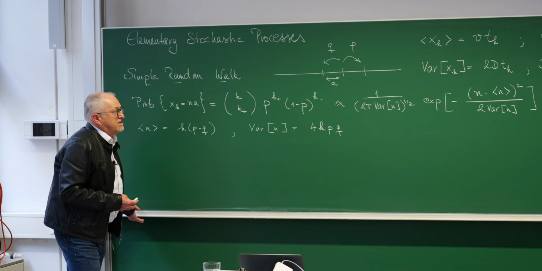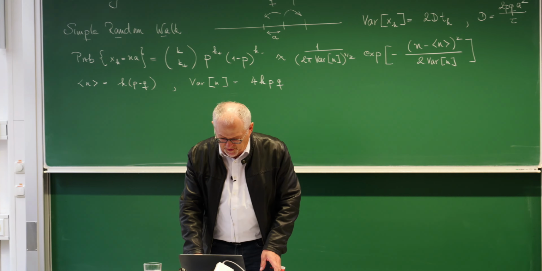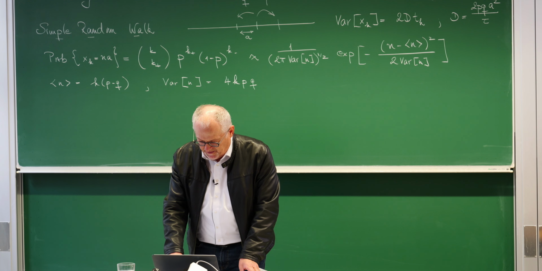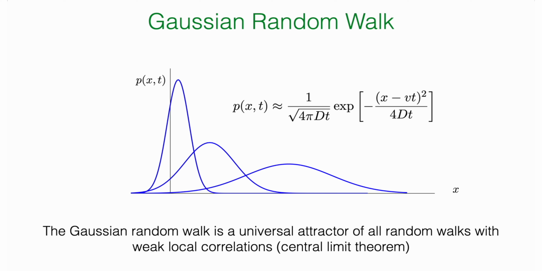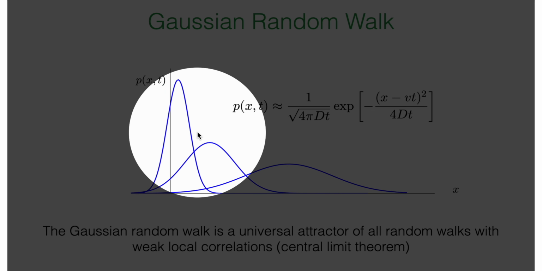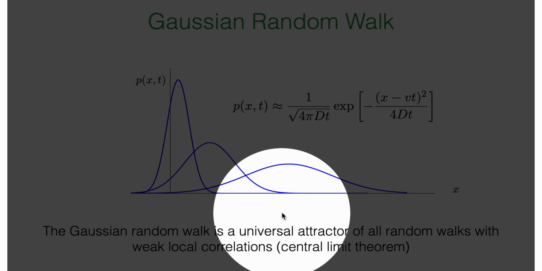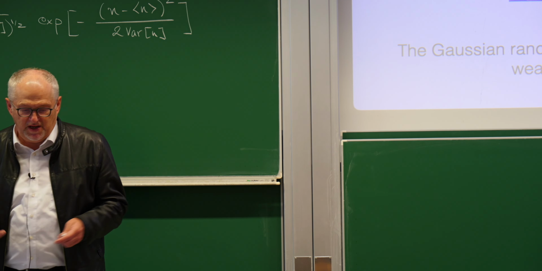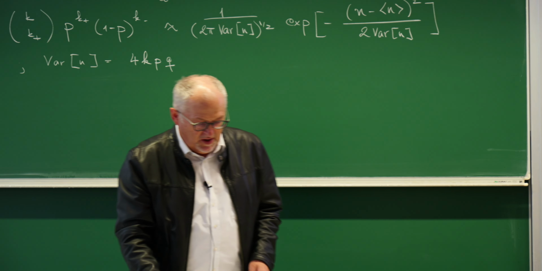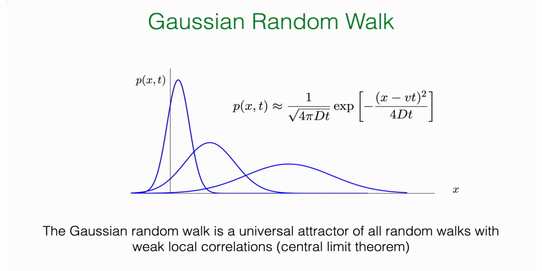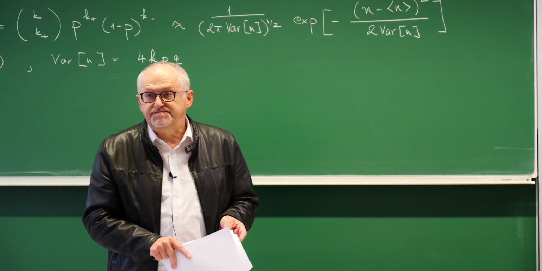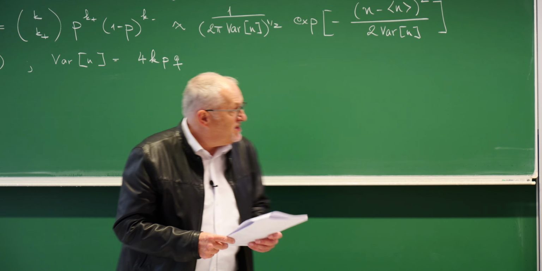Okay, and well, what else did I want to show you? If you then look at the time evolution of that, you can also write it like so, where you now really write position, time and velocity. So you have here an exponential distribution, and you see this distribution function is progressing in time, so it moves forward at an average speed, and at the same time as it moves to the right, the width of the distribution is also increasing linearly in time. And those are the two hallmarks of a Gaussian process, a mean speed and a variance that grows linearly in time. Are there questions to that? Okay. If not, then let me continue.